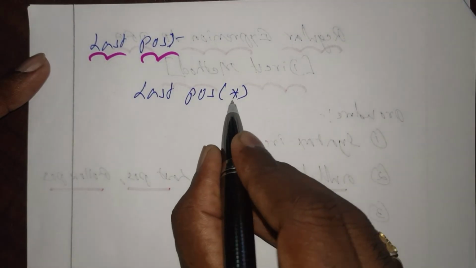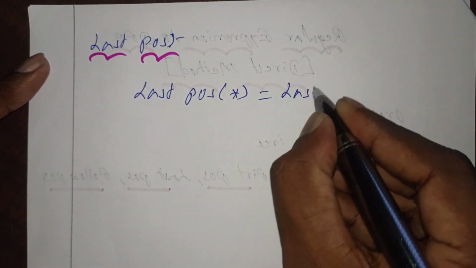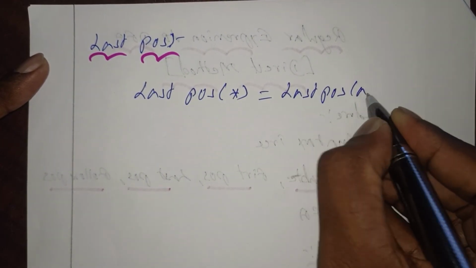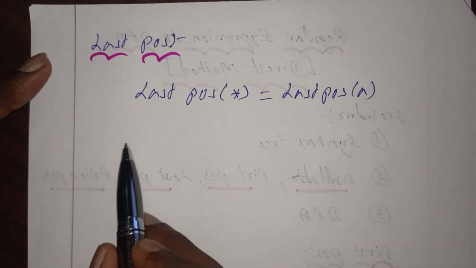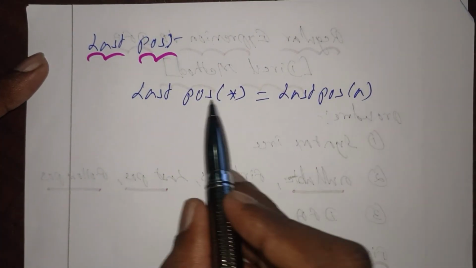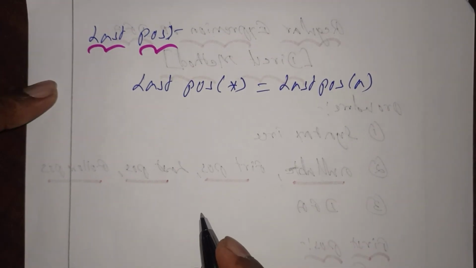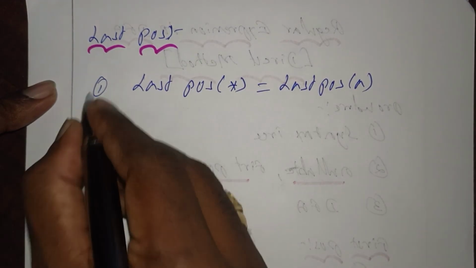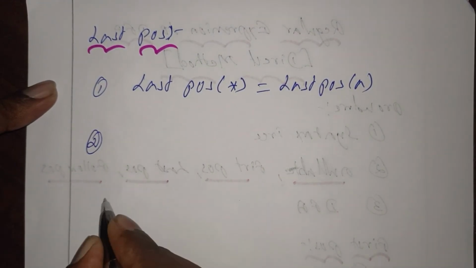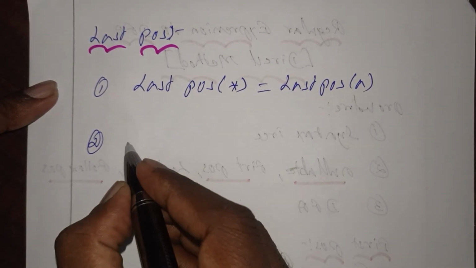So last position of this value is equal to last position of A. Initially we saw that it is the first position of A in first position. In last position it will take the last position of A. So that is the only difference, right? All other things are the same. Now I am going to do the same process, position number 1, position number 2. We are going to do this for dot now, or else I'll start with plus.